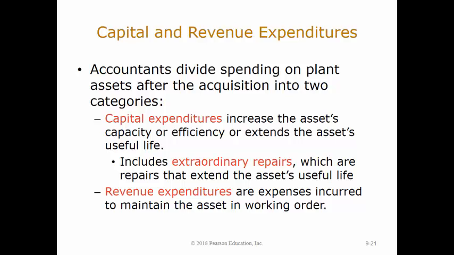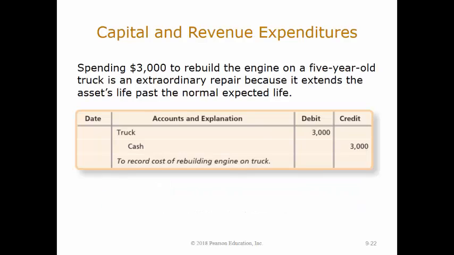Expenses incurred to maintain an asset in working order, such as repair or maintenance expense, are not debited to an asset account. Examples include the cost of maintaining equipment, such as repairing the air conditioner on a truck, changing the oil filter, and replacing its tires. These ordinary repairs are called revenue expenditures and are debited to repairs and maintenance expense. Revenue expenditures, often called income statement expenditures, do not increase the capacity or efficiency of an asset or extend its useful life, and are reported on the income statement as an expense in the period incurred.